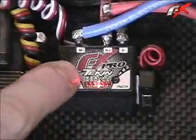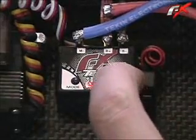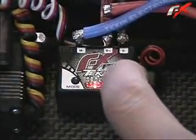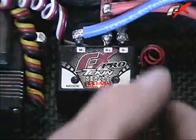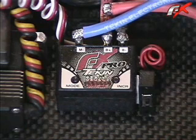Now I'm going to set my drag brake to roughly 50%. To do this, press mode once and you're in program mode. The first LED will be flashing. This is the drag brake setting. Pressing increment once will enter the drag brake setting. Pressing it 7 more times sets about 50% power or until the 4th LED is lit.